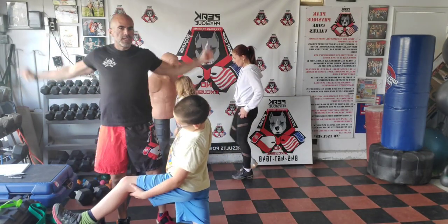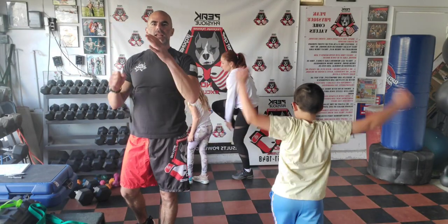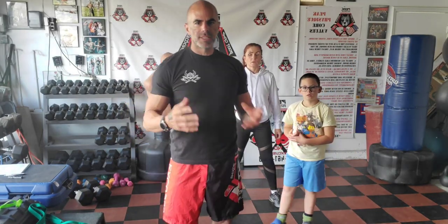Getting some shoulder circles, getting them ready. So it's going to be a standing exercise and then an exercise on the floor. Just to start off and show you how it's going to be, this first round is going to be a little bit slower, just to count it as a warm-up round, but it's still going to have a flow to it. Not slower, it's going to be a little easier probably.